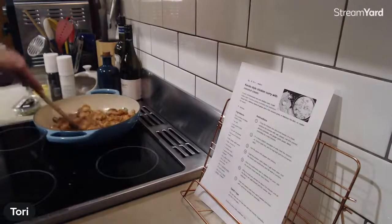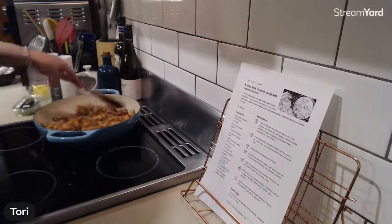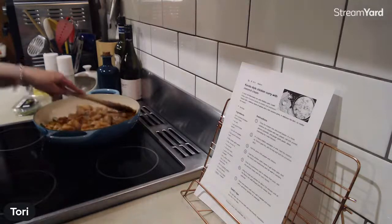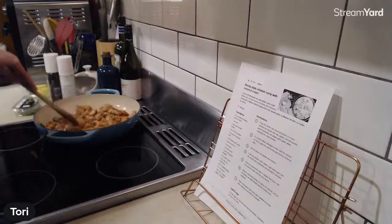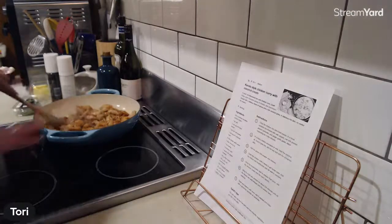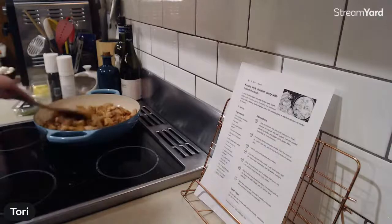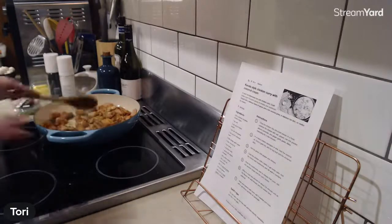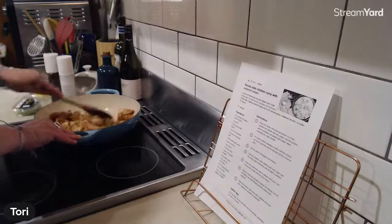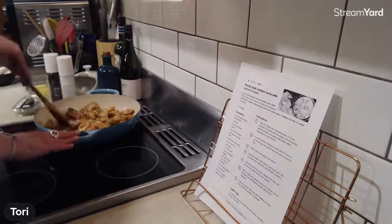And this is not a curry that needs to sit. If you're driving home from work and you feel like curry for dinner, but you don't have three hours for it to slow cook on the stovetop, this is a 30-minute curry. Gotta love that. While this is cooking, we want it to get a little bit of colour. We don't want it super browned, but we do want it to get a bit of colour. Oh, my God, I wish you could smell my house.